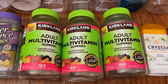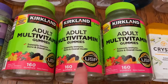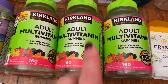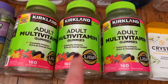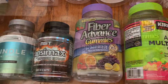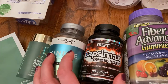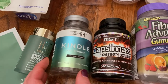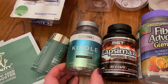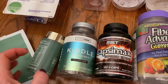I went through three of my adult multivitamin gummies. These are about a three-month supply because you take two gummies at a time — so that's about 80 days. I had one that literally finished right at the beginning of the year. I really highly recommend these. They're like $10 and you can get them at Amazon or Costco. I went through one fiber advanced gummies — those were fine. And then I went through two weight loss things. Nothing really worked. I would definitely recommend talking to your doctor before you take anything because this one actually messed up my liver — I apparently have a green tea sensitivity and this has green tea in it. Definitely talk to your doctor before you start any supplements.